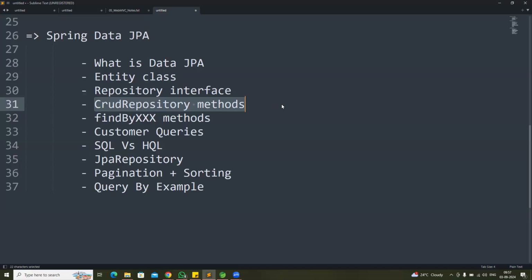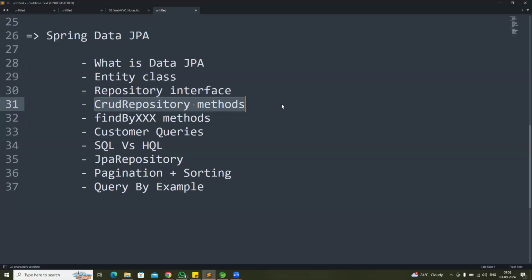Along with those predefined methods, we have used some find by methods also. So what is the meaning of the find by methods here? What is the purpose of find by methods? It's like select query. We are with the entity attribute only.